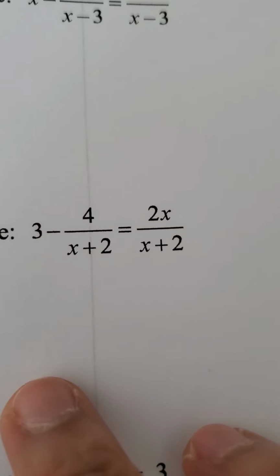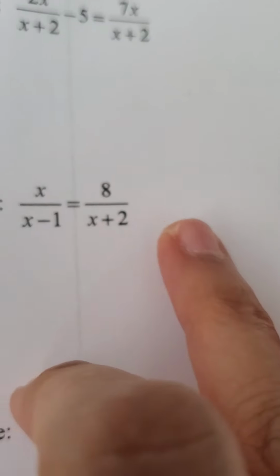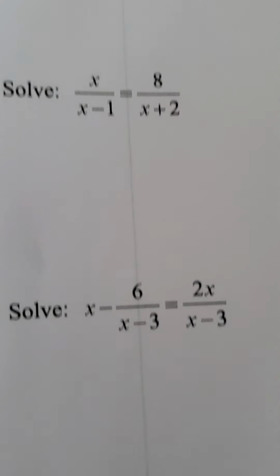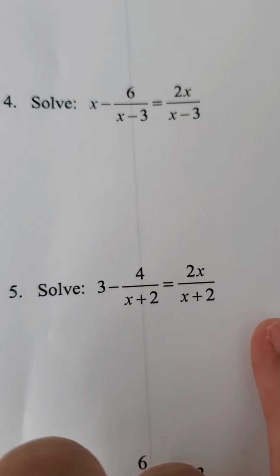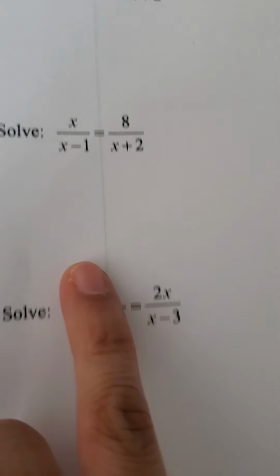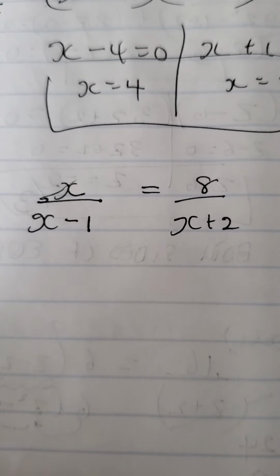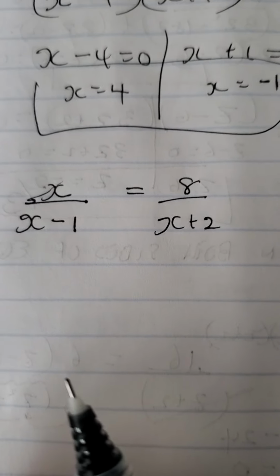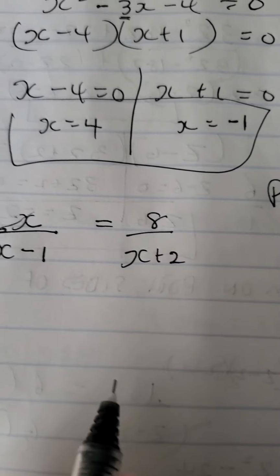It has to be in proportion form. Example, one fraction here equaling another fraction, versus here we have two terms, or here we have two terms equaling one term. These are not proportions, only these. All right, so back to business. Like I said, you don't have to find an LCM here. Even if you find an LCM, the solution will be the same. In this case, though, you can just jump to the chase and cross multiply.